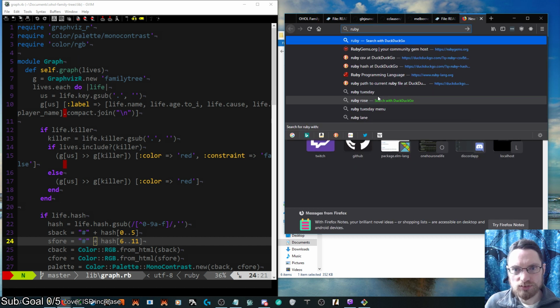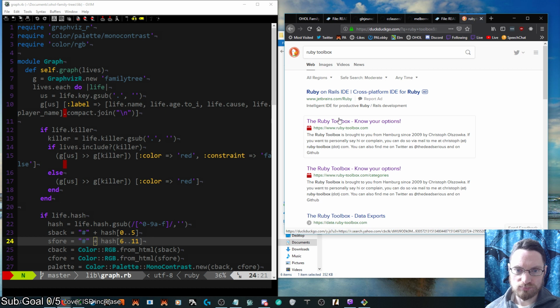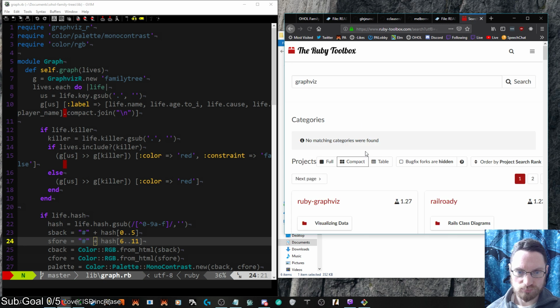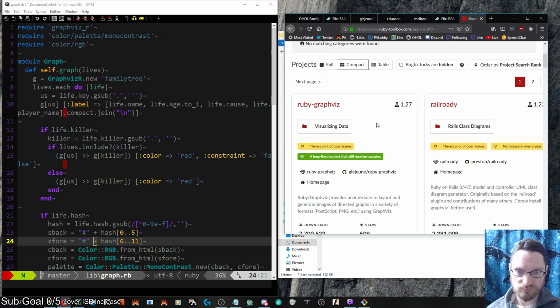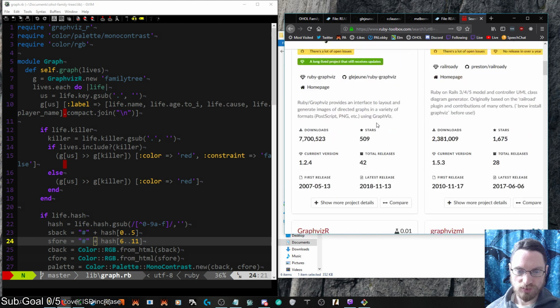How about Ruby? No matching categories. So there's Ruby Graphviz.